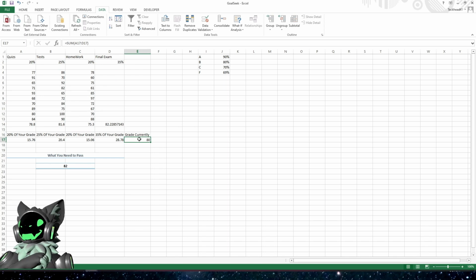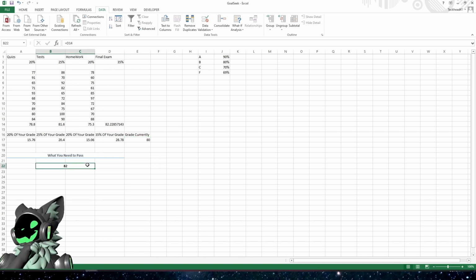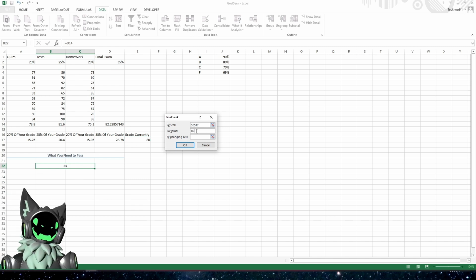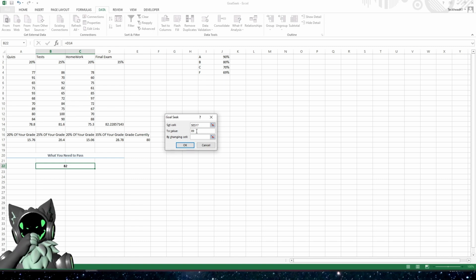Okay, Excel ran. At least a B in the class puts us at least an 82% on the final exam to be able to do really good in the class. Now, absolute highest a B is an 89, right? So if we try to go right up against the roof here, because we already knew that the 90 wasn't possible, but we can actually just work backwards from that to see what would actually be a reasonable thing, right? So we're going to choose the same stuff, and I'm going to put our value in as an 89, click OK, and let it run again.